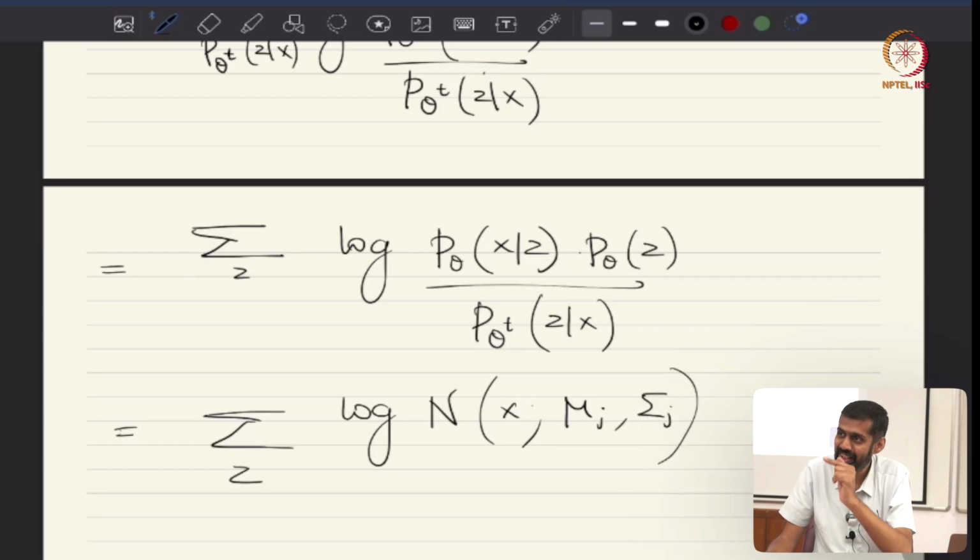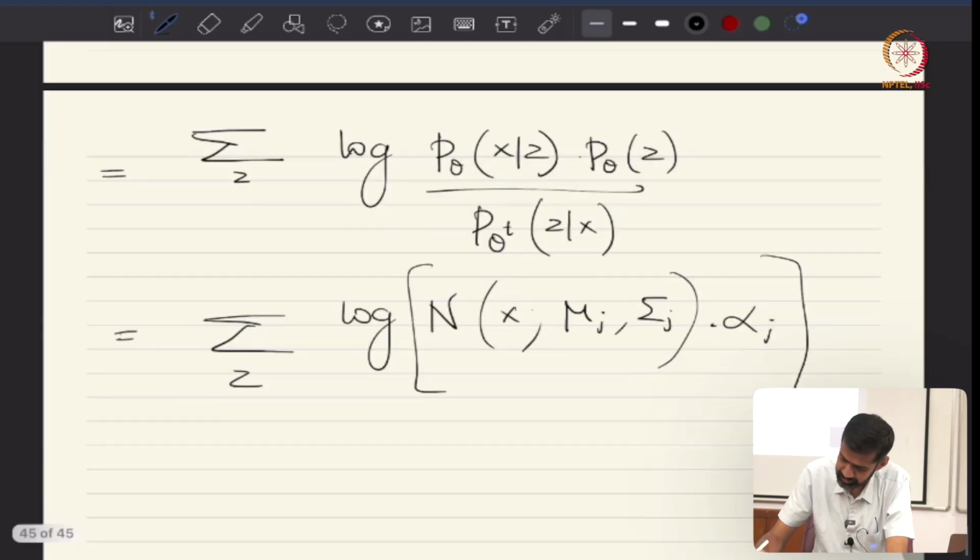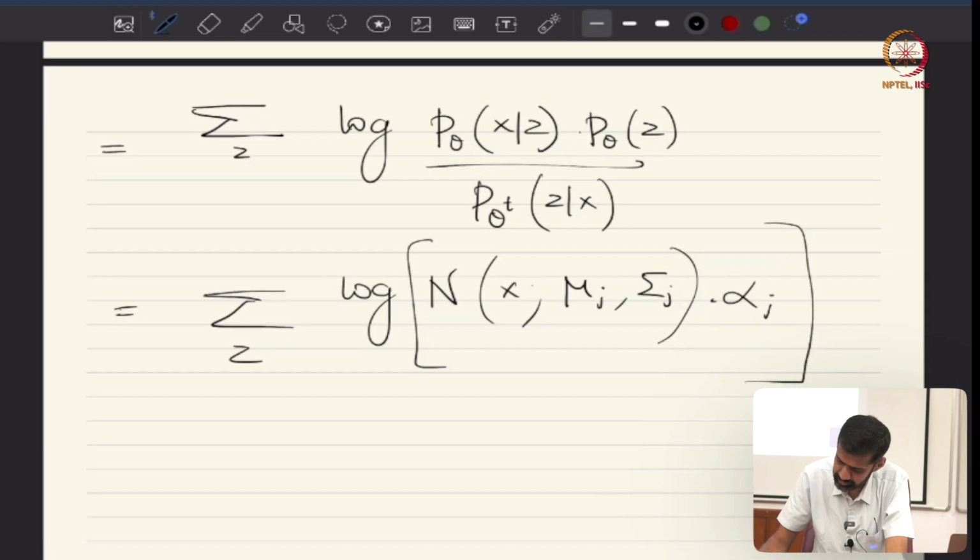please note that there is no t here, okay, because we will differentiate this with respect to mu j, and when we put it to 0 we get mu j t plus 1. You see what I am saying? There is no t here, okay, and what is the second term? Alpha j. If you can appreciate why there is no t here, then you have understood the EM. However, in the denominator there will be a t.